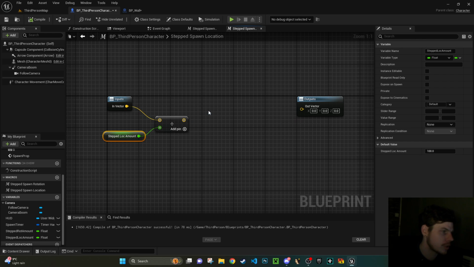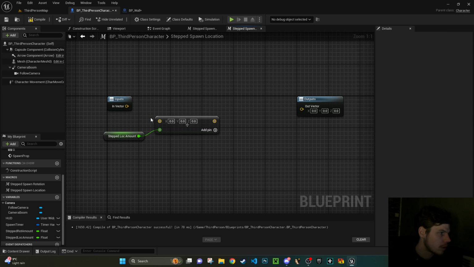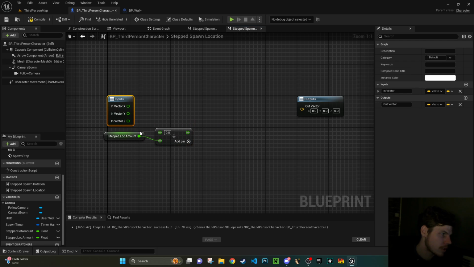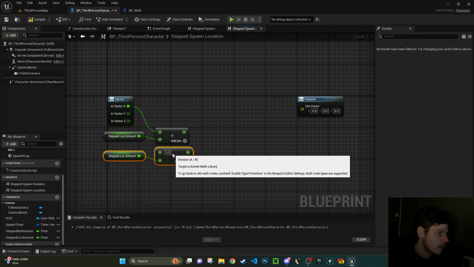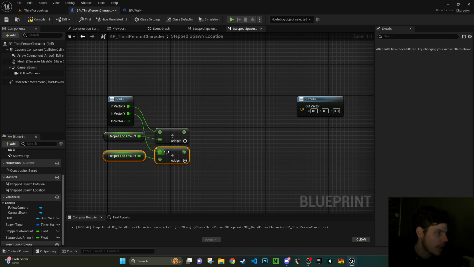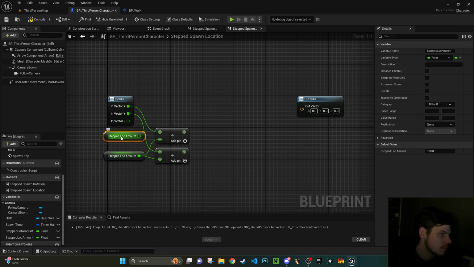Ooh, I don't know if we want to do this. Let's just disconnect that for now. Change that to a float. I'm going to split it because I don't actually know if we want to adjust the height. Not too sure. So, X in. Let's duplicate that. Y in. I guess they both don't need this same thing. Let's just do that. Yeah, divide.